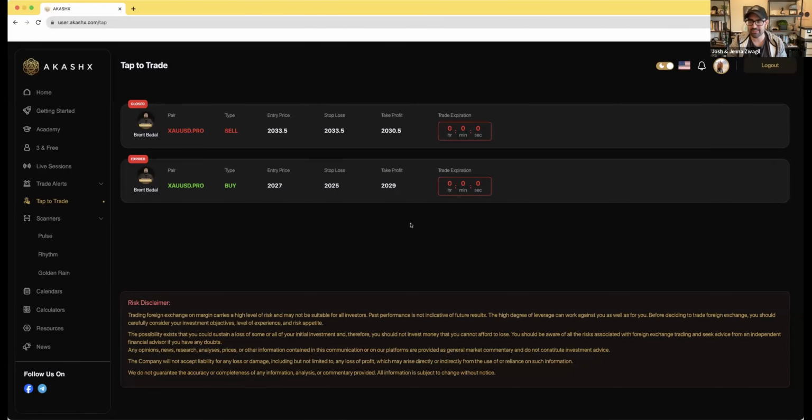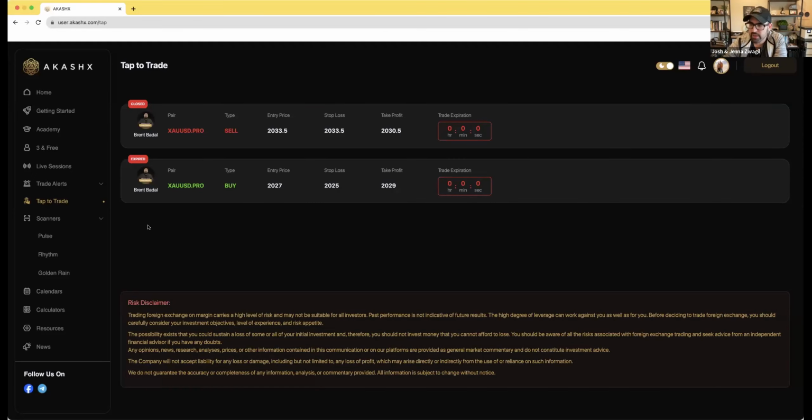The minimum lot size is 0.01. So if you have less than a $500 balance, that's what the lot size is going to be, 0.01. They're very small trades, but you don't really have that big of a balance. You really want to have minimum $500 to be able to take trades. Anything less than that, it may be a little bit difficult to make money quickly in the market, but you can still take these 0.01 lot trades.